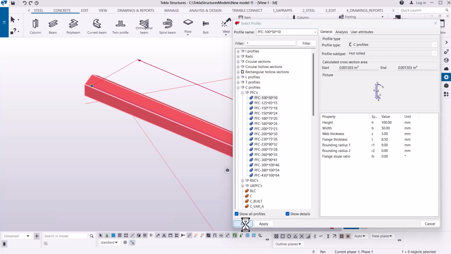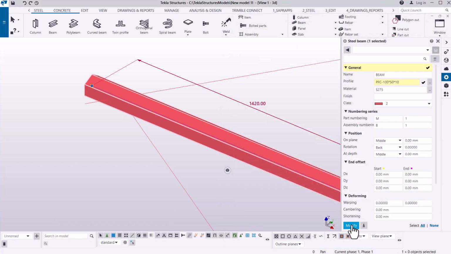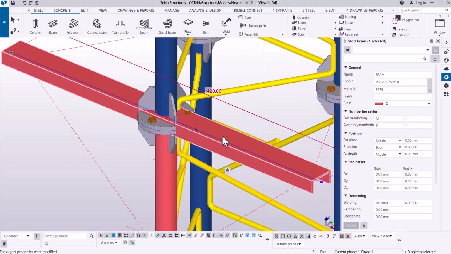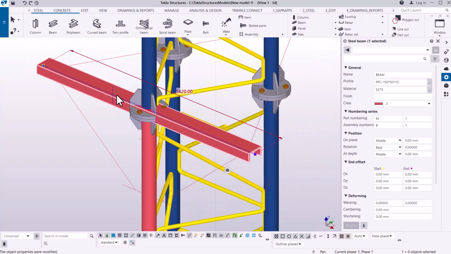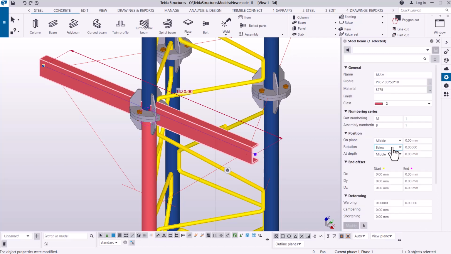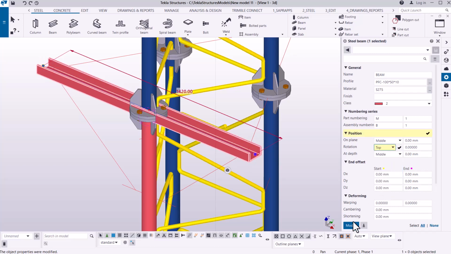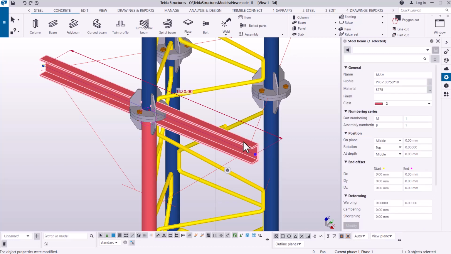Once I've given it an OK, I'll come here and click modify on that steel section here. You can see that, but the rotation, the alignment is not right. So what I'm going to do is play with the orientation of this particular member by using these positions here. So I'll pick on rotate back, and that will be okay, not really okay. And pick on front and pick modify, and let me pick another option here, pick top and pick modify. So this might be correct.